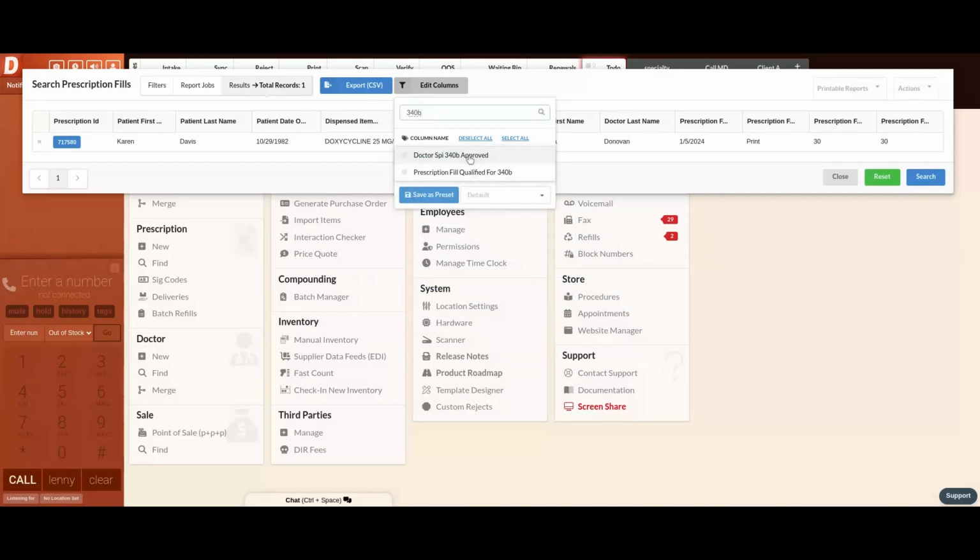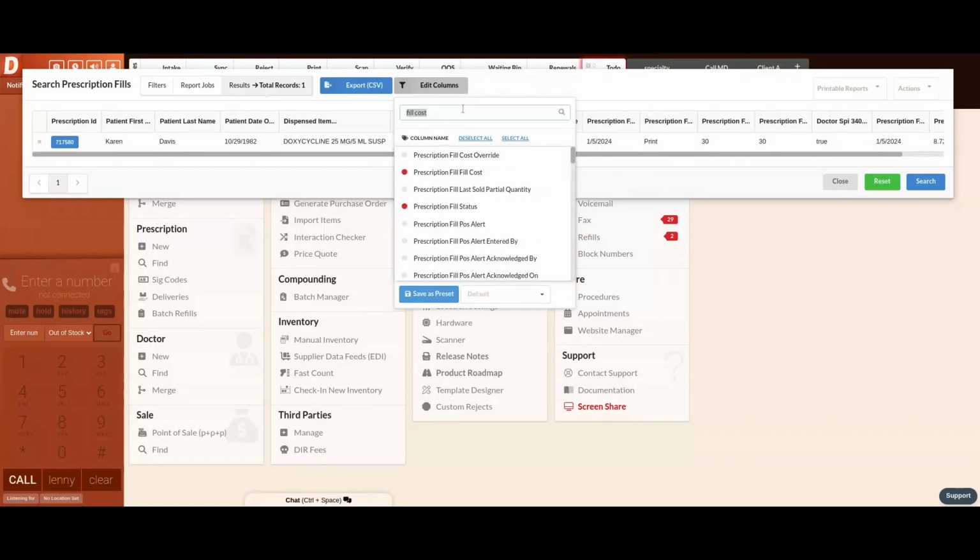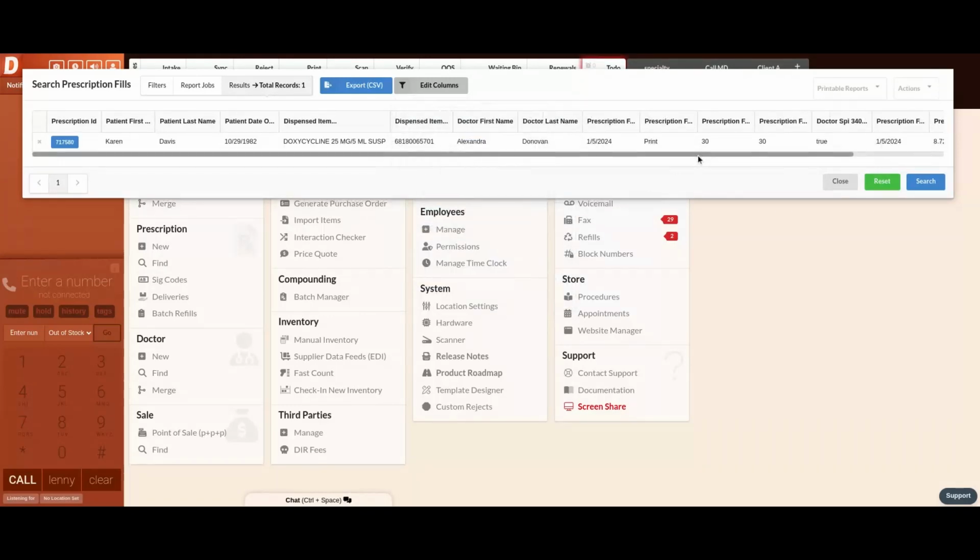So for example, you could see whether or not the doctor was 340B eligible, what date the prescription was considered 340B eligible. You can put other things like your fill cost and your submitted price and so on, and all of those things which are going to be necessary for that audit. When you're done, you can hit Export as CSV, and now you have a list of all of your items you purchased for 340B dispensing, and you can see all of the fills that were eligible for 340B dispensing, which forms the basis of a response to a HRSA audit. So it's very simple to do this with DRX, and you have some guarantees that the inventory purchasing you did on your 340B account were for valid 340B dispenses because of that eligibility determination step.